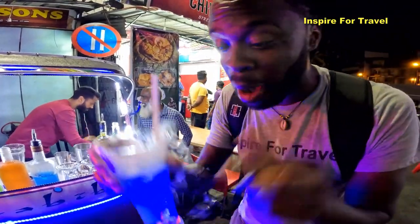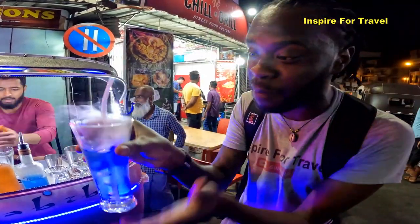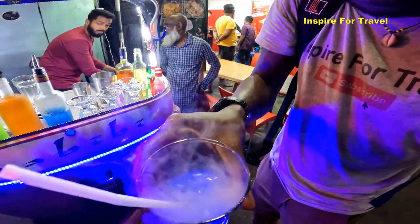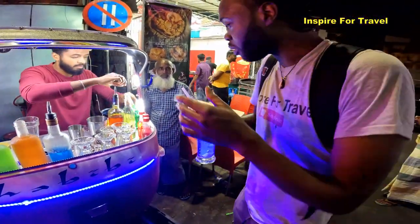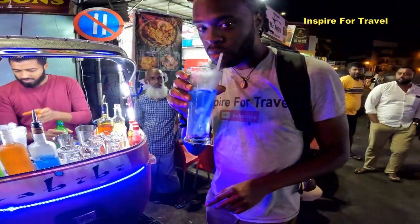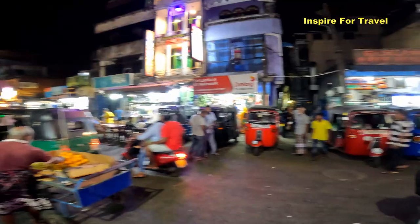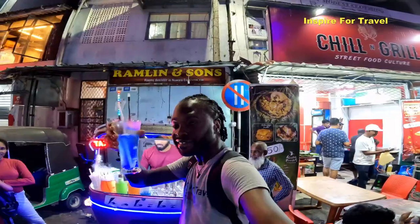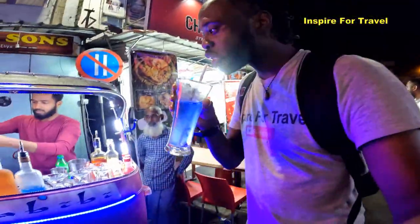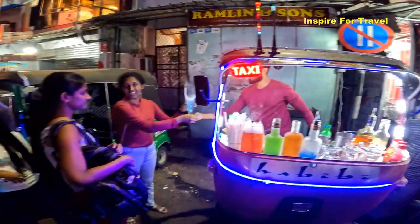And what's amazing, it's still bubbling. Even if I've been holding it for a little while, you can still see the bubbles coming up and it keeps smoking. Look at it there. Wow. Really nice. That's it. So this is what the area looks like, guys. All around, you can see the streets very busy. That's some people getting the juice.